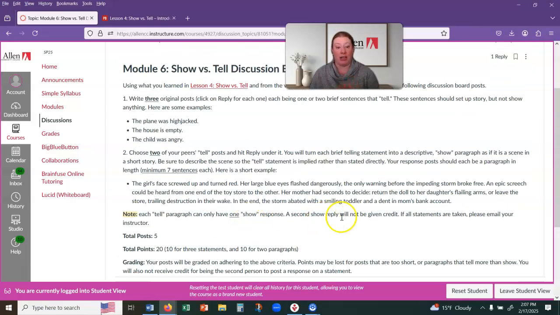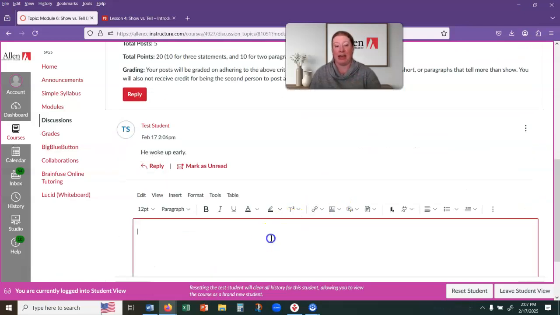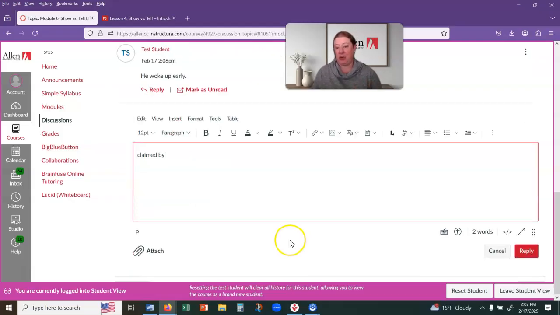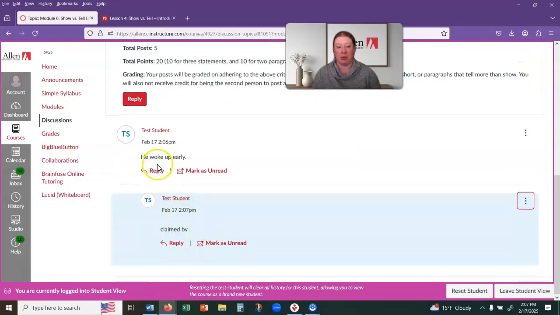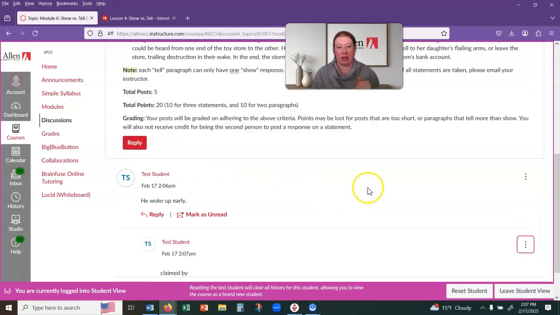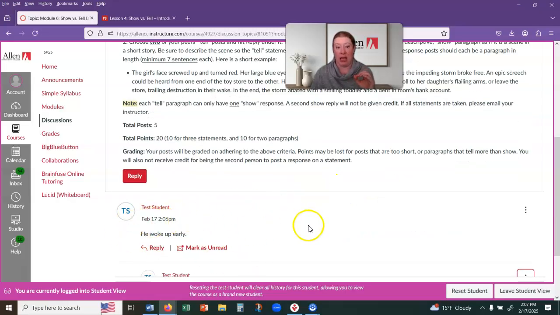And if it's something that you might want to think about for a little bit, that's fine. You can always hit reply and kind of claim it. And then, when you hit reply, it'll show that someone has replied to it. And so when students see it on their feed, they'll see that there's been a reply to it, and so they can't choose that one. Each statement can only have one person writing a response to it.